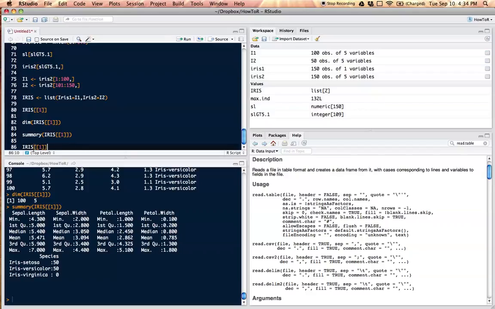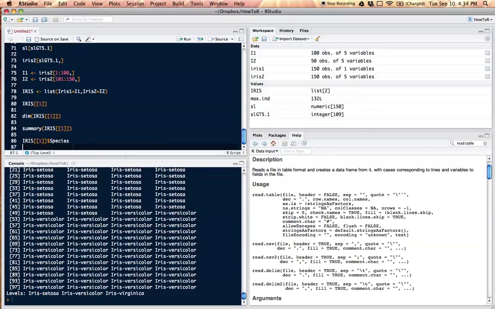Once you access it using the double square brackets, you can use the name operator and tab and access a single thing. So show me all the species there, and there you go.